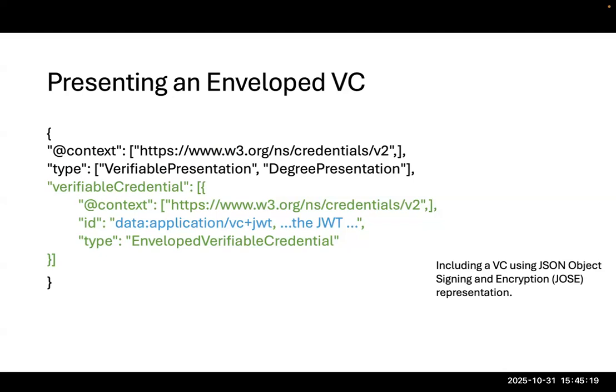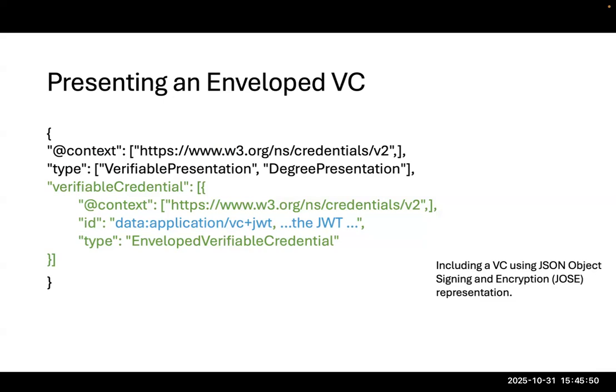Sometimes you exchange JSON files directly. In other cases, you present verifiable credentials and verifiable presentations in JSON Web Token format. So you include the VC using a JSON object, signing and encryption, JOSE representation.